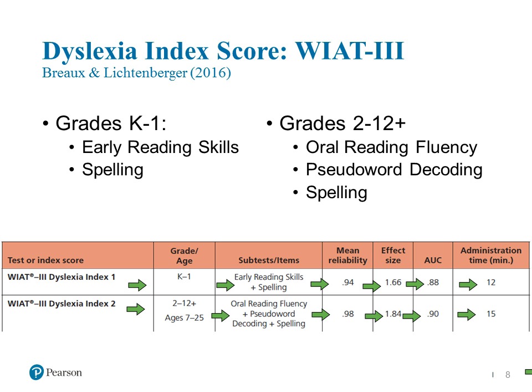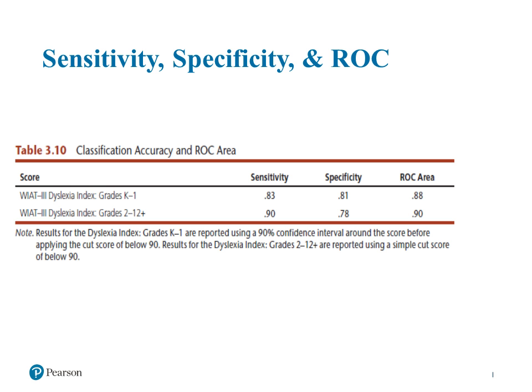So what I want you to start thinking is that if we are to use something like the WIAT-III in an evaluation, whether it be at the screening or at the diagnostic classification level, the psychometric support is there for us. And this next slide shows us a little more detail with regard to sensitivity and specificity. So again, when we think about sensitivity and specificity, we are looking at the rates of true to false positives and true to false negatives.